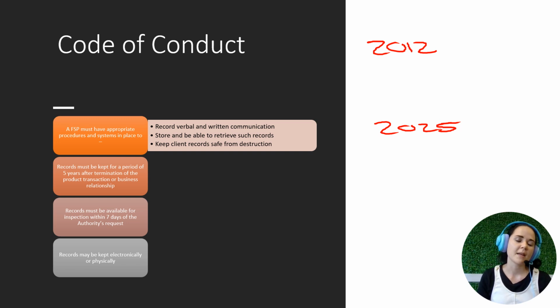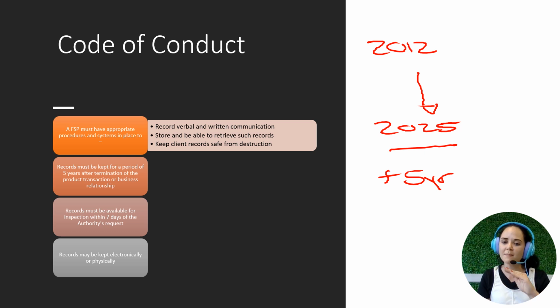If I have been paying a monthly premium or I have invested money in 2012, I obviously expect of you to keep record of the fact that I am your client, right? Now in 2025, I want to claim. I can claim because you have my record on file. You know exactly what product and policy I have with you. If I then have my product paid out or I submit my claim and afterwards I cancel my policy or the policy has reached its full maturity, it cannot continue after I have gotten a payout if it's an investment product. That is when the 5-year record keeping will start. Once my product is no longer active, or I am no longer alive, or I'm no longer your client.